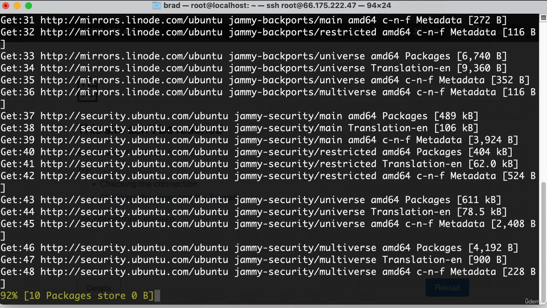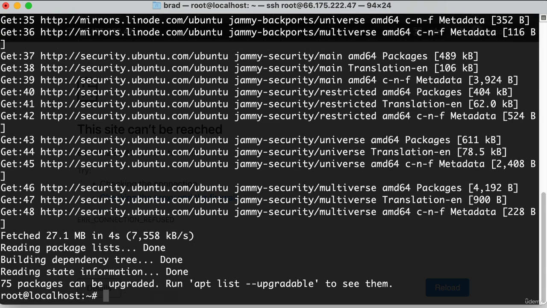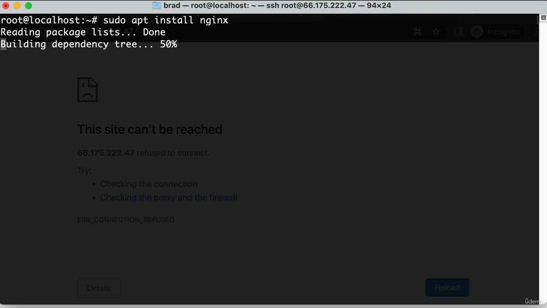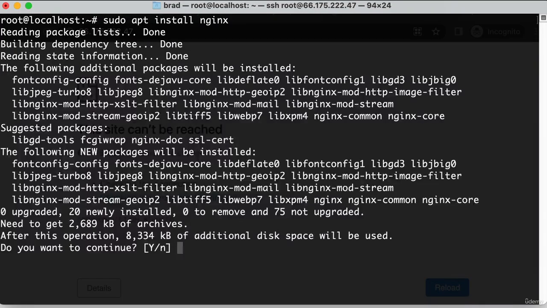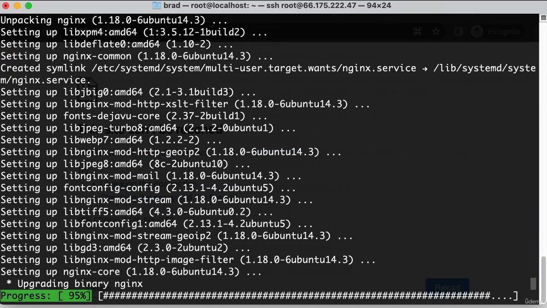That's going to go out and update the list of packages that we can pull from. It's not actually going to install anything. It should take just a minute. Cool. Let me run clear just so we're back up at the top. And now let's actually install Nginx. So it would just be sudo apt install nginx. Go ahead and press enter. When it gives you a choice, type Y for yes and then press enter. And this should be a very quick download.